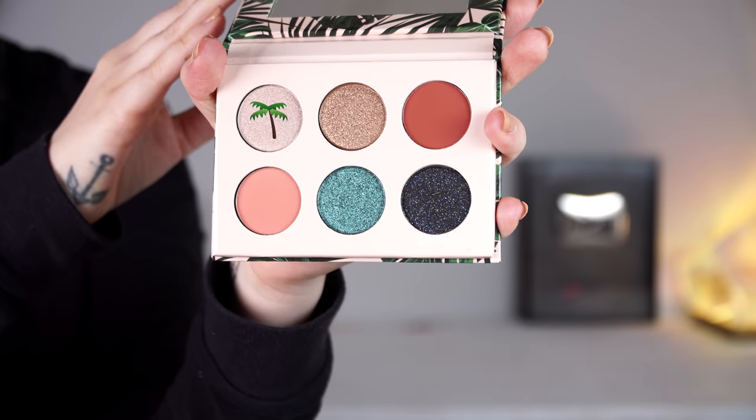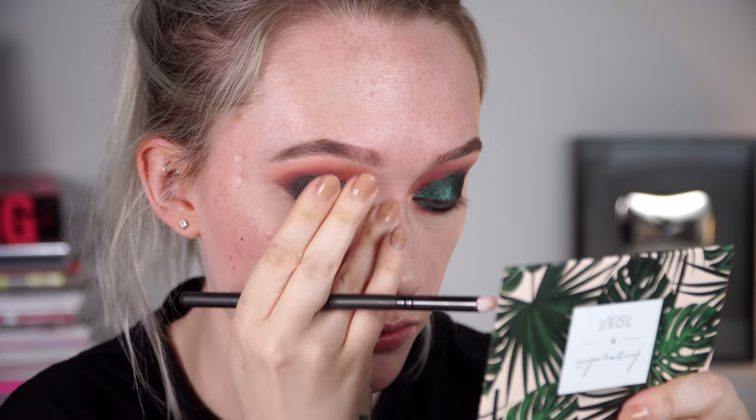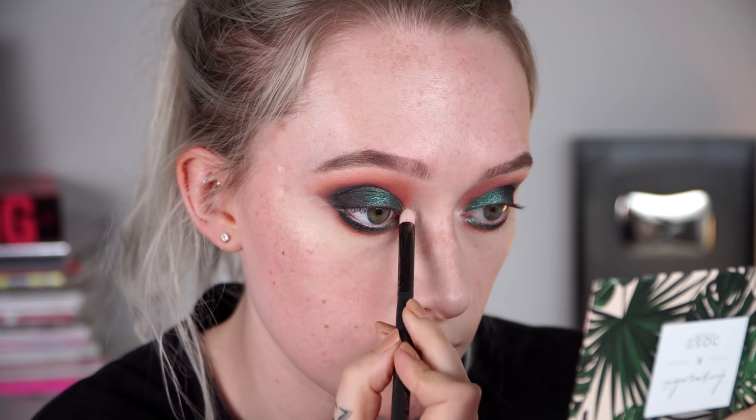Oh my gosh, I love that teal shade. Finally on the inner portion of the eye, I'm taking Paquito Matte and applying that right to the very inner corner — this is like such a pretty inner corner highlight, and I didn't dampen my brush for this one either. Now I'm going to put on mascara, lashes, contour, and blush, and then I'll be back for the highlighter and lip colors. I decided to put a little bit of a sass lash on — these are the Iconics. I noticed a little bit of the glitter has migrated up into the crease, but I'm not upset about it. I'm completely obsessed with this eye look.